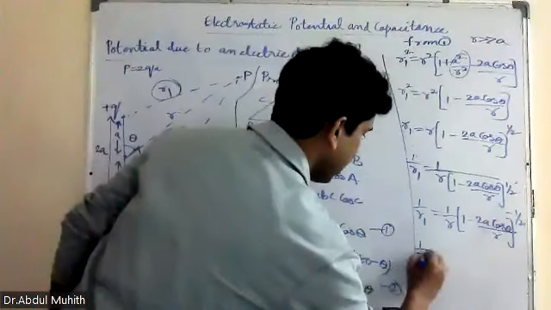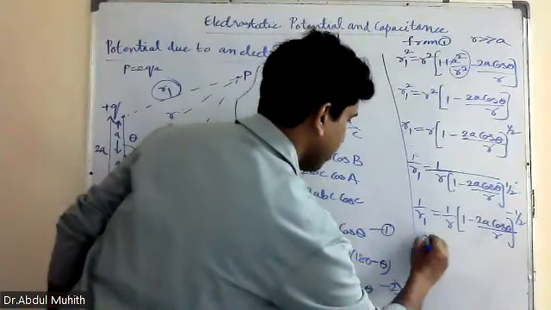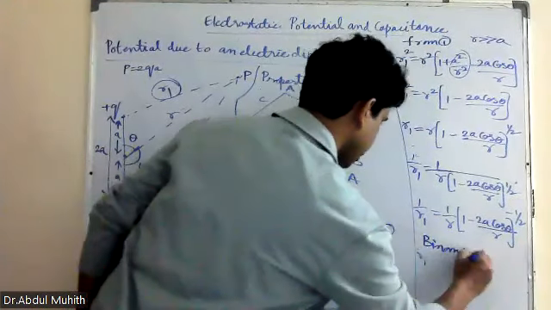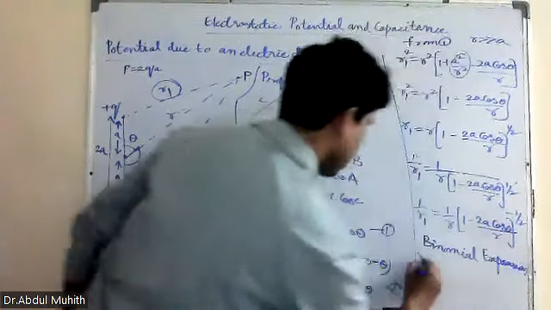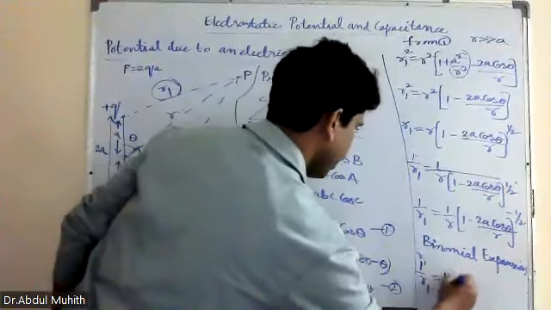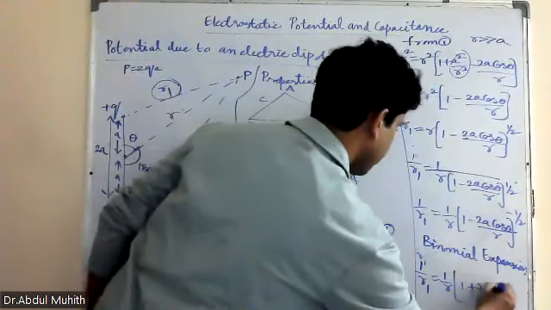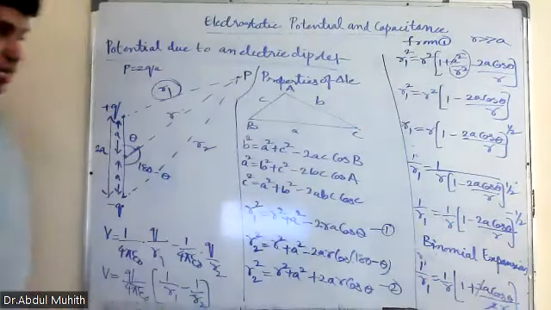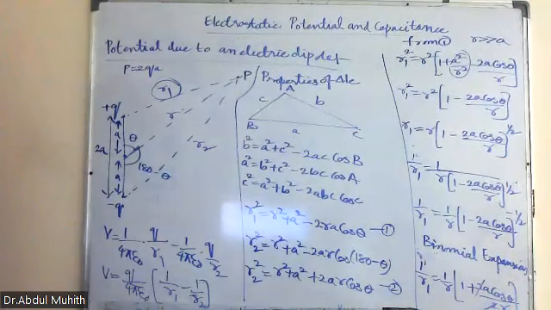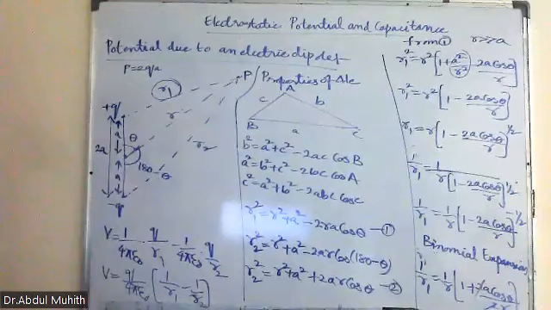Now what I have done is, for 1 by R1, I am applying binomial expansion. Binomial expansion again. This is also missing in the textbook. According to binomial expansion, we have 1 by R1 is equal to 1 by R into 1 minus 1 of minus becomes plus cos theta divided by 2R. This and this will go away. Is that clear? Yes, sir. So the 1 by R1 value will become plus A cos theta by R. Copy that, then I will erase this. Did you understand this?